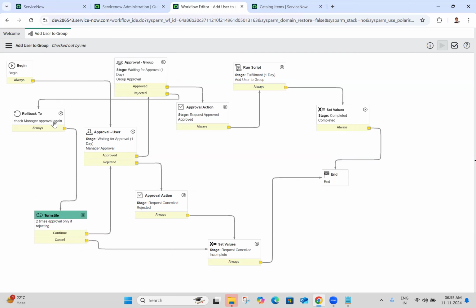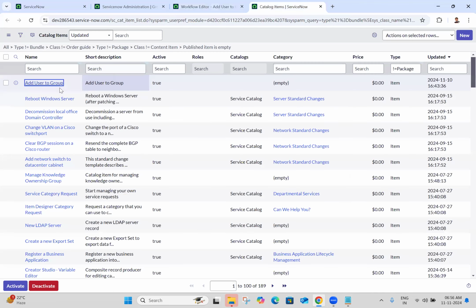So once it comes to the rollback activity, it only accepts 2 times movement. If the group members reject it a third time also, it will reject the request. I'm just submitting, publishing. If it is properly approved, this path will execute properly. If it is rejected, it will come to this path, and we are checking this turnstile and rollback activity now.